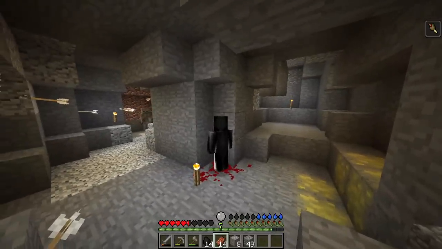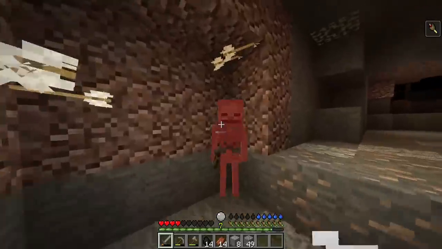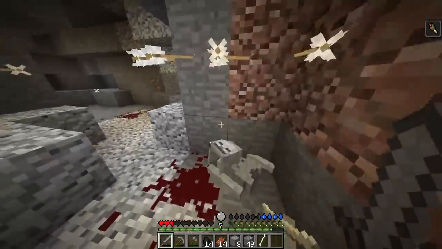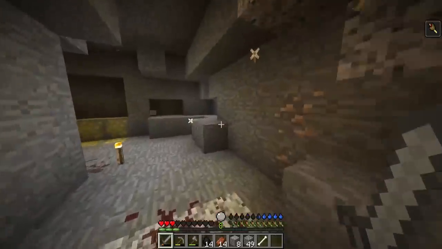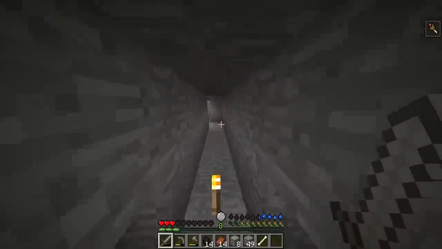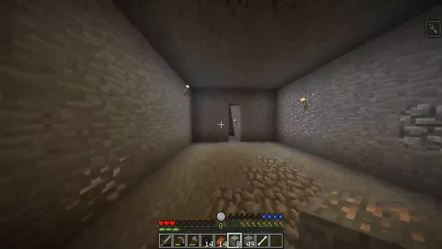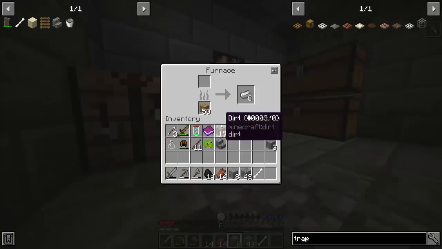I'm bleeding out here and I'm running low on hydration. Oh, he hit me right in the head. I think we got him. 2.5 hearts. He's gone and more arrows. All right, bro. We're heading back to the base. We got 8 iron on us. I think we have about close to 10. Back of the base that are already smelted, right?